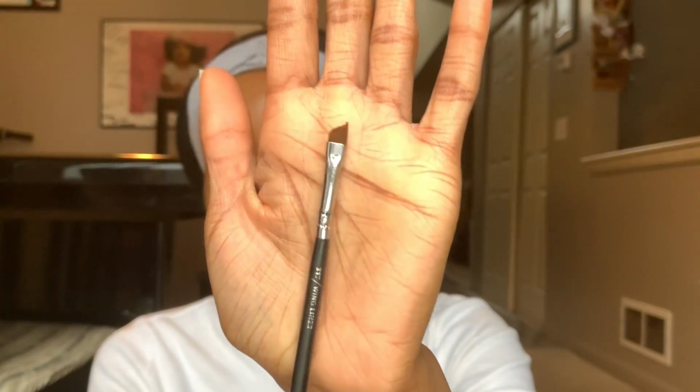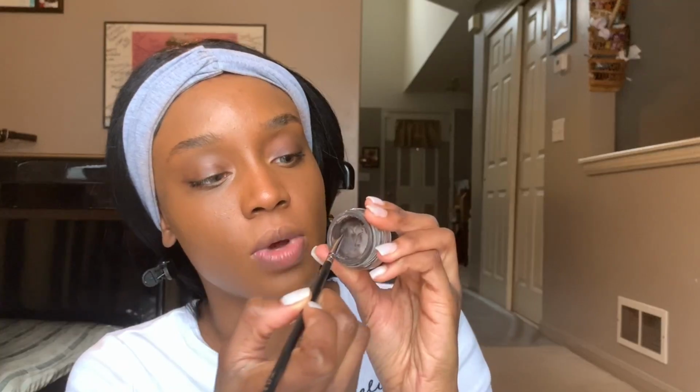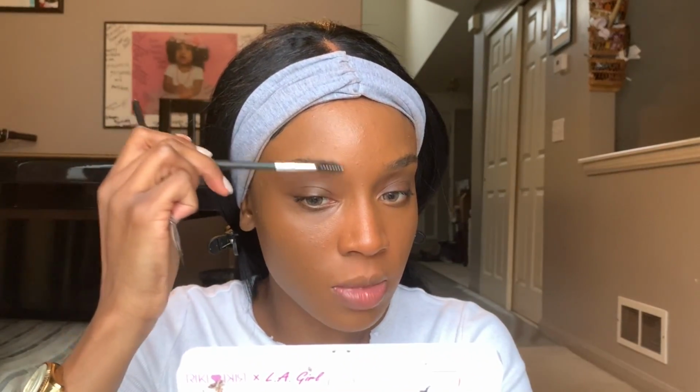I like to use a Zoeva winged liner brush for my brows because it's really sharp and the bristles are really thin, so it makes it really easy to do my brows without messing up. So what I do is just take some of the product, and I also kind of make the brush really thin by going back and forth on my hand. Then I go in and do my brows. I like to spoolie them up first so that I know what hairs I'm working with. Then I just go in.